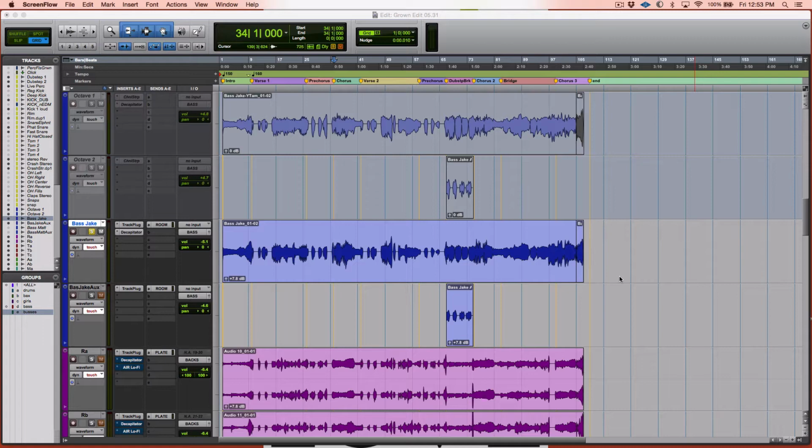I wanted to do a quick video about, what do we want to call it? Octavizing or sub-octavizing a bass in an acapella track. You've heard this a lot. It's basically sort of this super bass or uber bass or whatever people want to call it that you hear in most acapella.